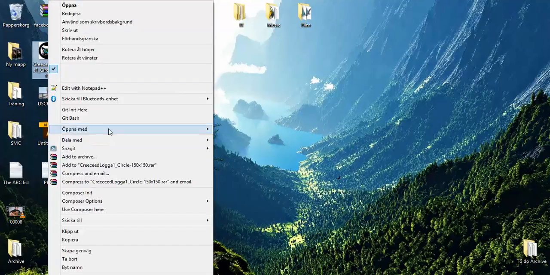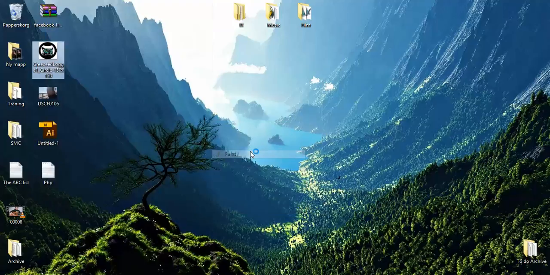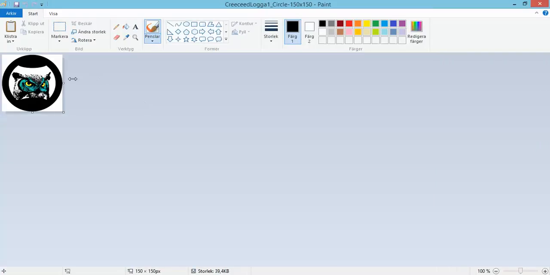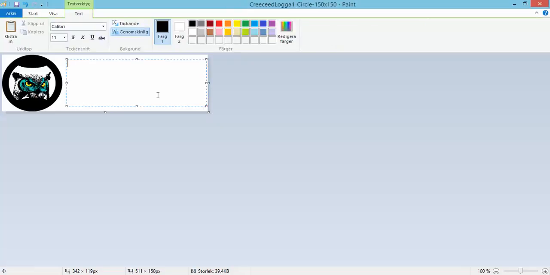I'm just gonna use Paint. So this one is simple. I'm gonna add space here so I can write Skigo. I'm gonna test it out quite quickly like this. And then I'll simply change the size.